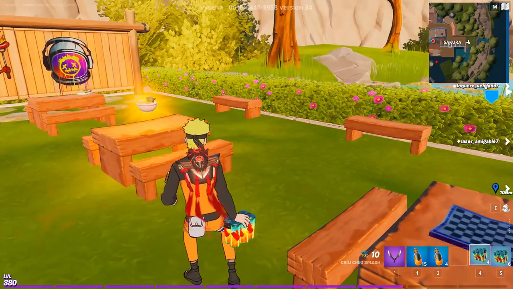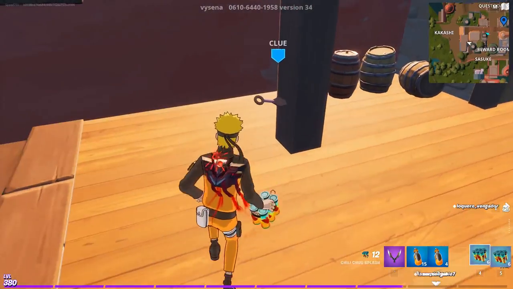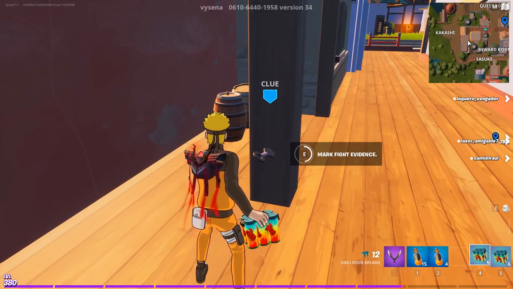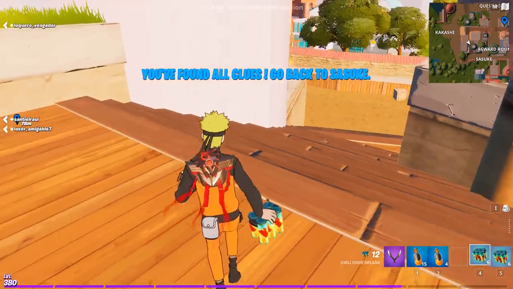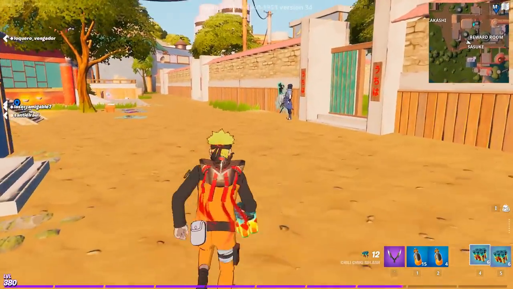Would have got away with it if it wasn't for those meddling kids. One more. Looks like someone got murdered. Ninja attack. Interact. You found a clue. That was the last clue. I found all the clues. Let's go back and talk to Sasuke.